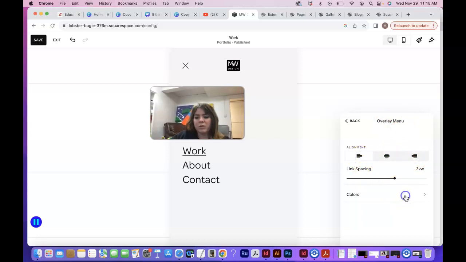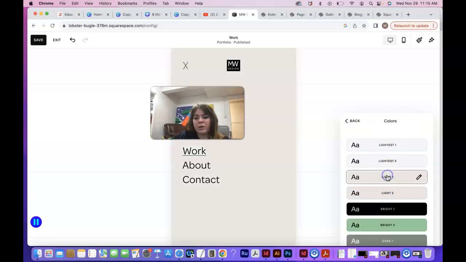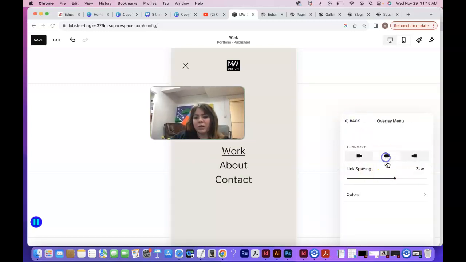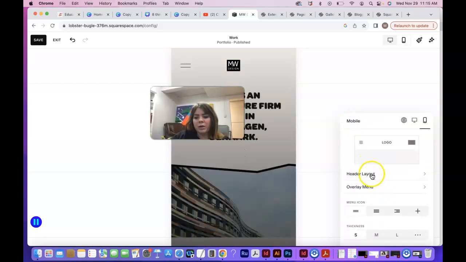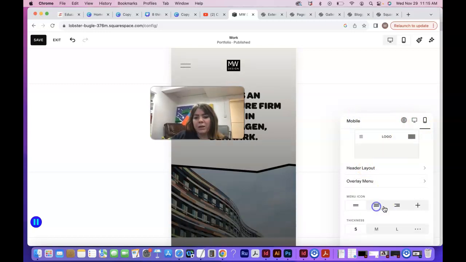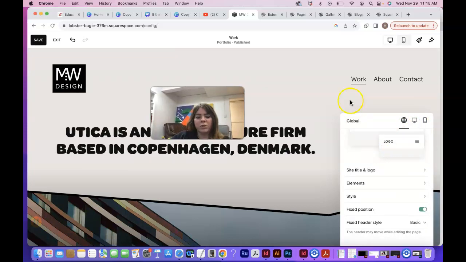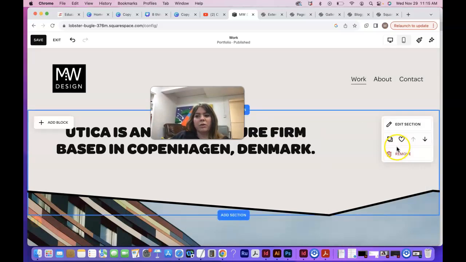You get a few options. So you can change those up if you want. I think I'll keep it centered, maybe. Yeah. And go back. This is on the mobile, but yeah, and then you can do other things here. They're making these look a little different. Sometimes it's a plus. So anyway, yeah, you can do thickness on that. So there's options here for the mobile, desktop, and global settings on your header. So I would suggest going in there, editing that, getting it looking the way you want for all of those.